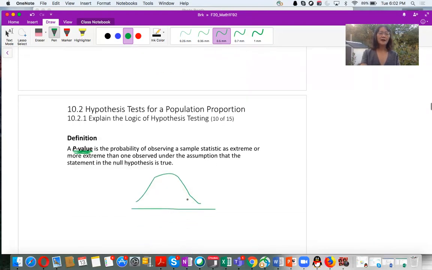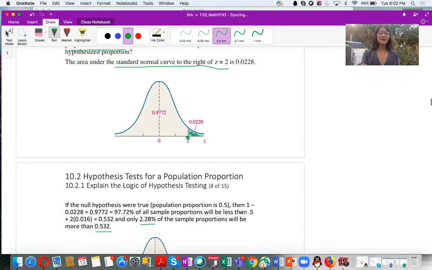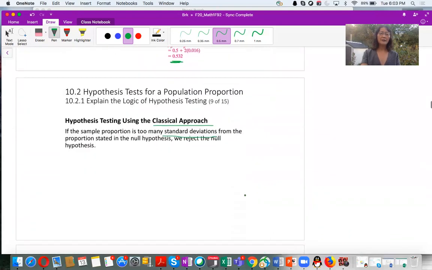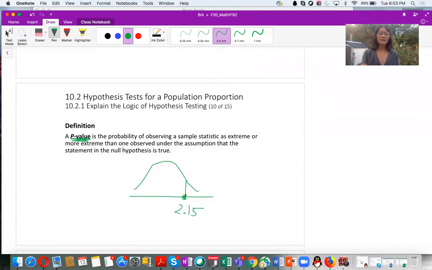You get 2.15, the Z value. How do we get 2.15? We did the calculation based on the central limit theorem. We calculated the Z value, and this Z value is actually the test statistic for the sample, 2.15. Once we have this 2.15, this point, go to the normal distribution table and you can locate this area. If the test is a two-tailed test, this area times 2 is the p-value.